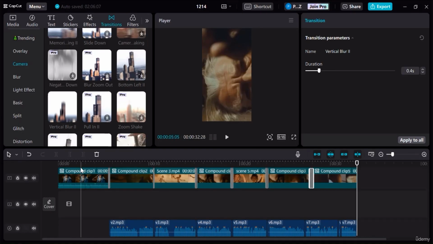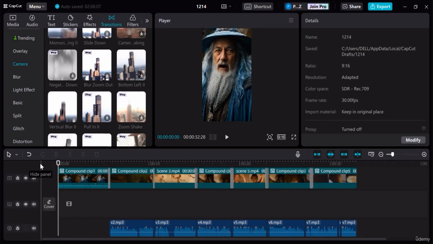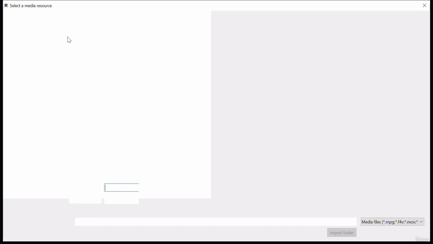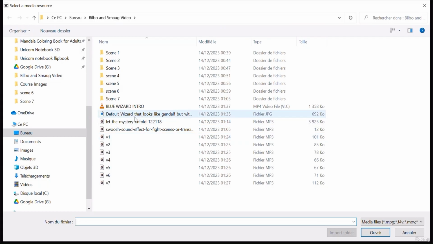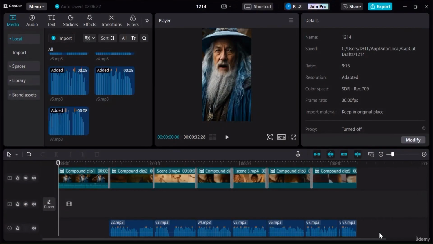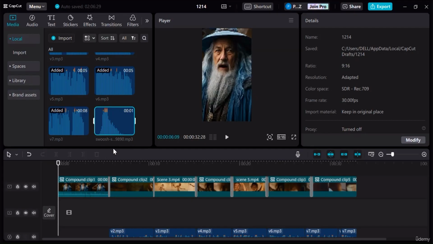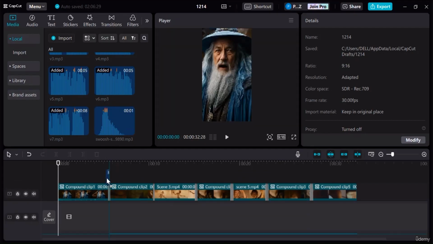All right, so now we only need to add the background music and the sounds. Let's start first with the sounds. I'm going to go back to media, click import, and add that sound. It's not a glitch, but it looks like a punch or a karate move. Here, the swoosh. That's the move. It's a very short one, and I'm going to add it right here.